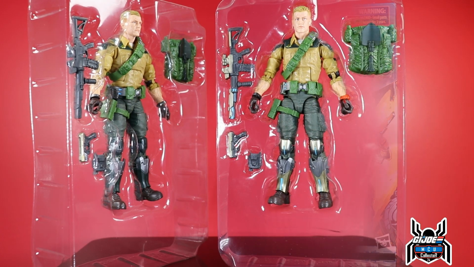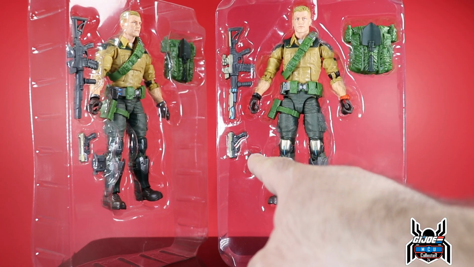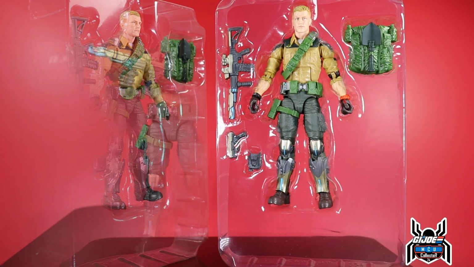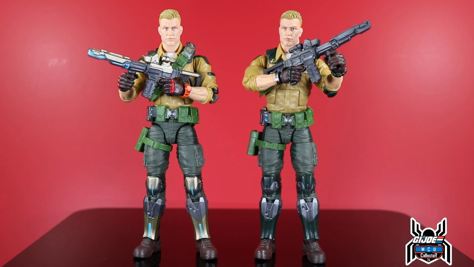So we're going to compare the two to show you guys what the differences are between them. Okay, and just to get out of the way, because I'm not going to take them out of the package, the backpack with shovel is the same, the binoculars are the same, and the pistol handgun are the same. So we'll take a look at the rifle and the figure. Okay, so here are the two Duke figures out of the package, and there is not a whole lot that's actually different between the two.